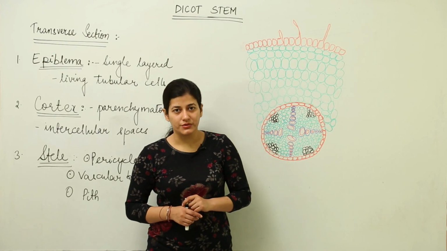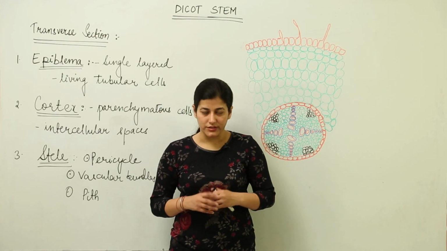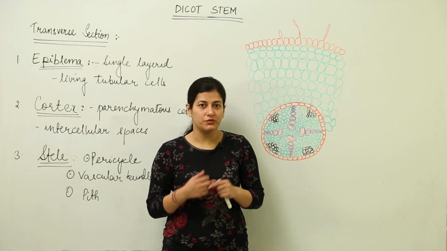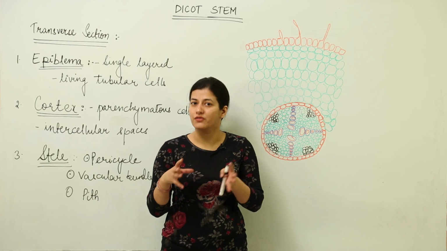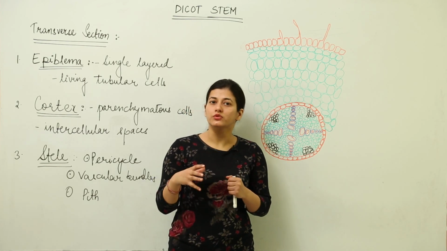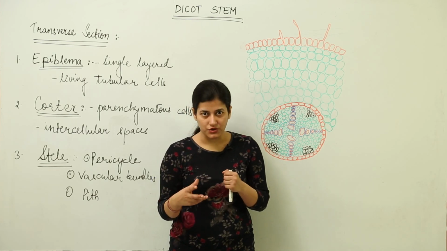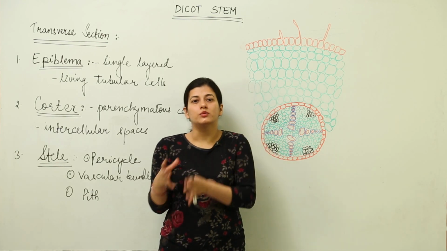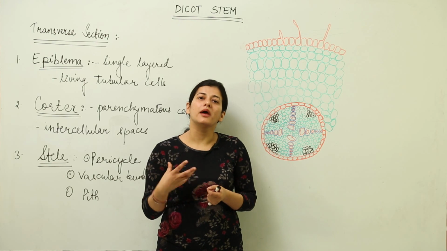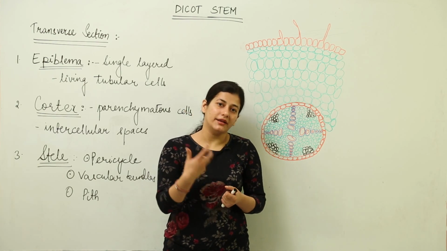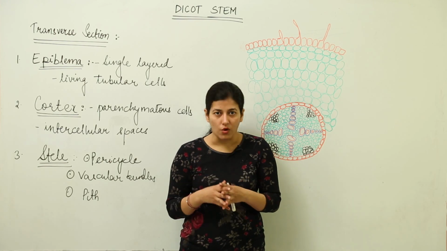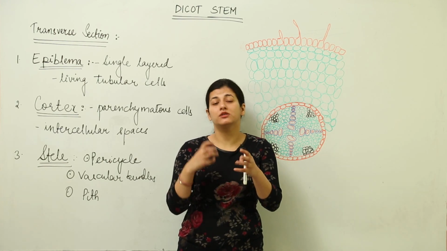Next, we are going to discuss the transverse section of dicot stem. As in the previous lesson, you had an understanding about the various stems and roots of both dicot and monocot plants. There was a video illustration in which you saw the arrangement, and because it was an overview, now we are going to see one by one into each stem and each root what it is comprised of, what the cells are, what the arrangement is, and what the purpose is.